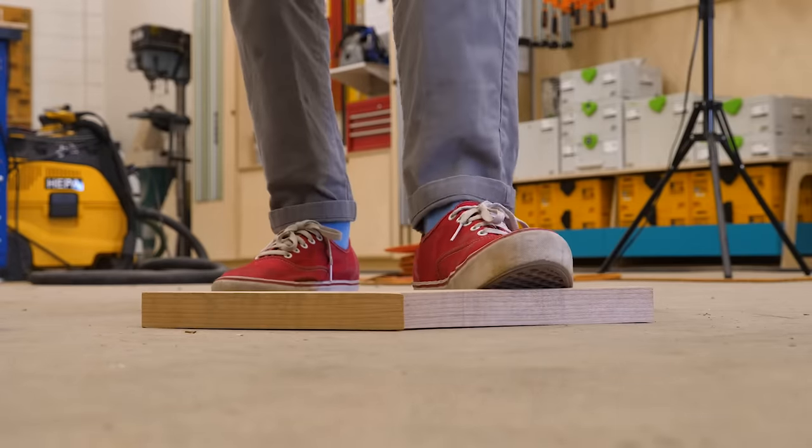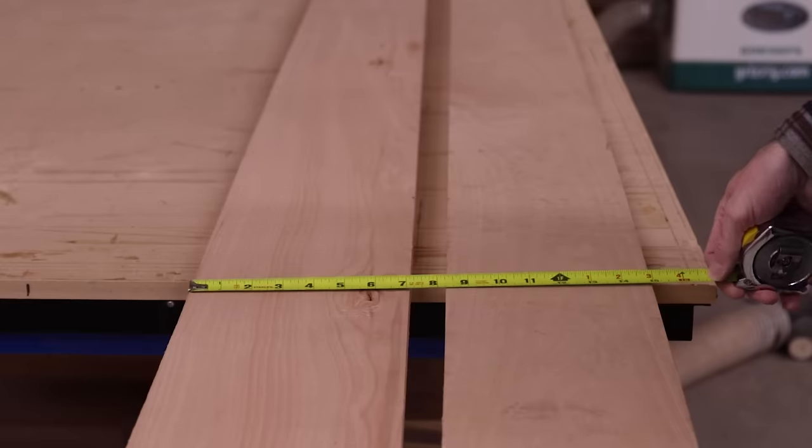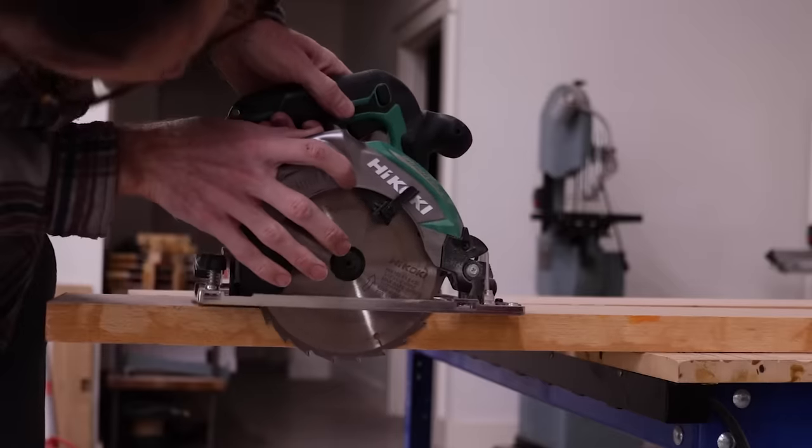Okay, let's turn our attention to the top for a minute. And if I'm being honest, this was kind of grunt work. So I'm going to go ahead and have my shop assistant take care of it.